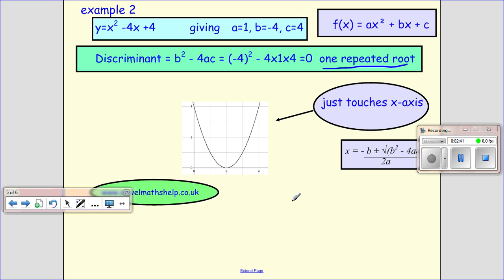Now, please note, when we work these out, all we're doing is finding the number of solutions. We're not finding what the actual solutions are. We have to do other work to do that. We can do that by completing the square or factorizing or other ways. But for this, with the discriminant, we're just finding the number of roots. Okay. I hope that's helpful. Thank you.